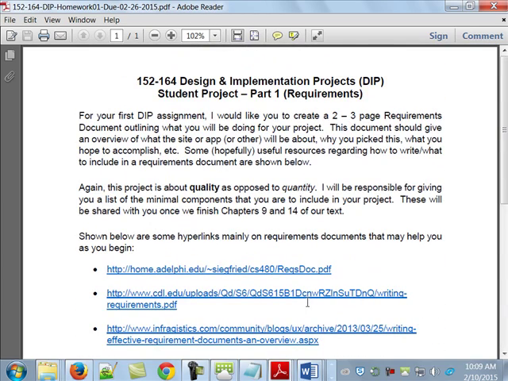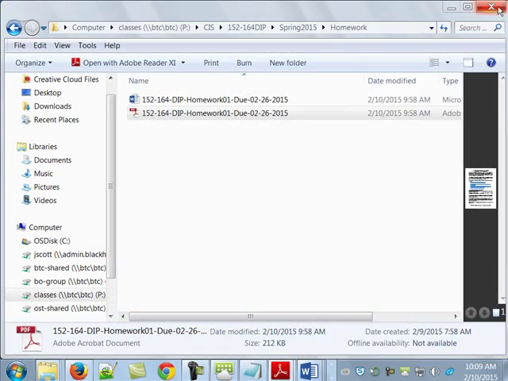Now, when I say 2 to 3 pages, I'd rather have 2 to 3 pages than 2 to 3 sentences. In other words, go into a little bit of depth of coverage as far as what you're going to do, but I've got to be wary of the fact, as you do, that you may change it. You may get into it and think it's more than you can handle, or you want to go in a different focus, and that's okay. But I just want some kind of an idea of what it is you're going to be doing. Does that make sense?